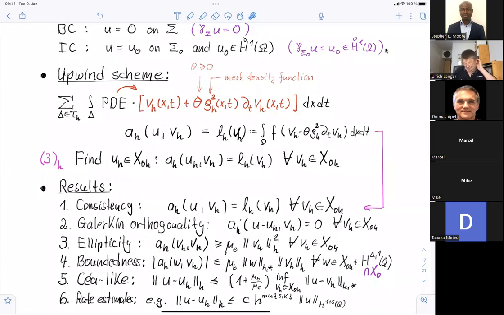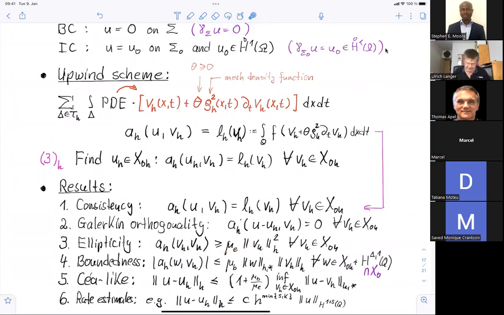The discrete norm is, if you look at the bilinear form, then you see all positive, symmetric and positive terms define the discrete norm. All the other terms, something like this here, coming from this with a space derivative, you have to use the inverse inequality. But you can do this. This has a positive constant.